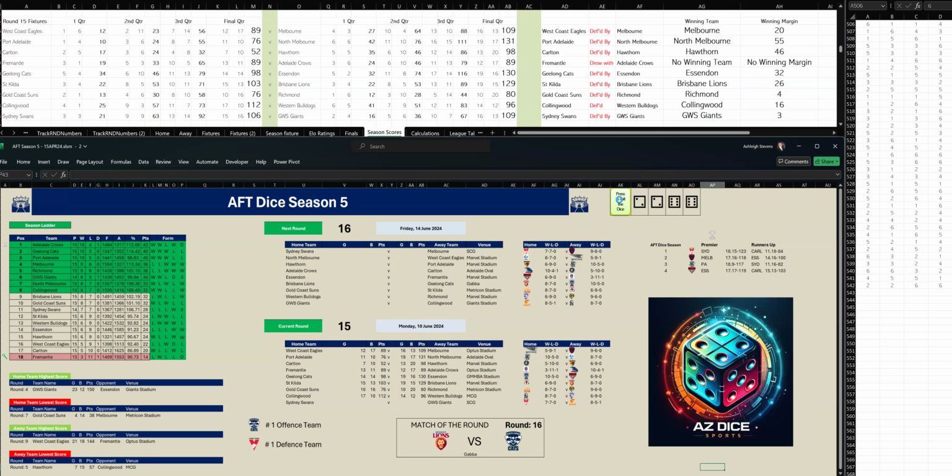Last quarter, GWS kicking 6 goals, 6 to Sydney, 2 goals, 2. And GWS in the end have got over the line by 3 points. Sydney final score 15-16, 106 to GWS 16-13, 109.